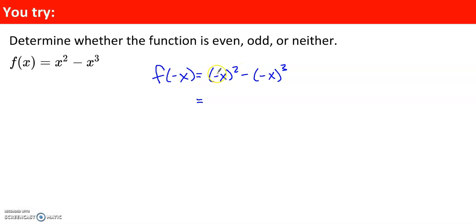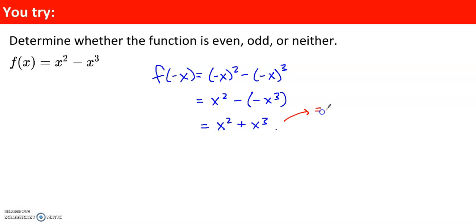As we saw previously, negative x squared would be positive x squared because the two negatives would multiply to create a positive. Minus negative x cubed, I think we saw, would be the opposite of x cubed. Two of the negatives would multiply to become positive. The third negative sign would make the whole thing negative. And to simplify, the opposite of a negative term makes the term positive. So the best simplified answer for f of negative x is x squared plus x cubed.